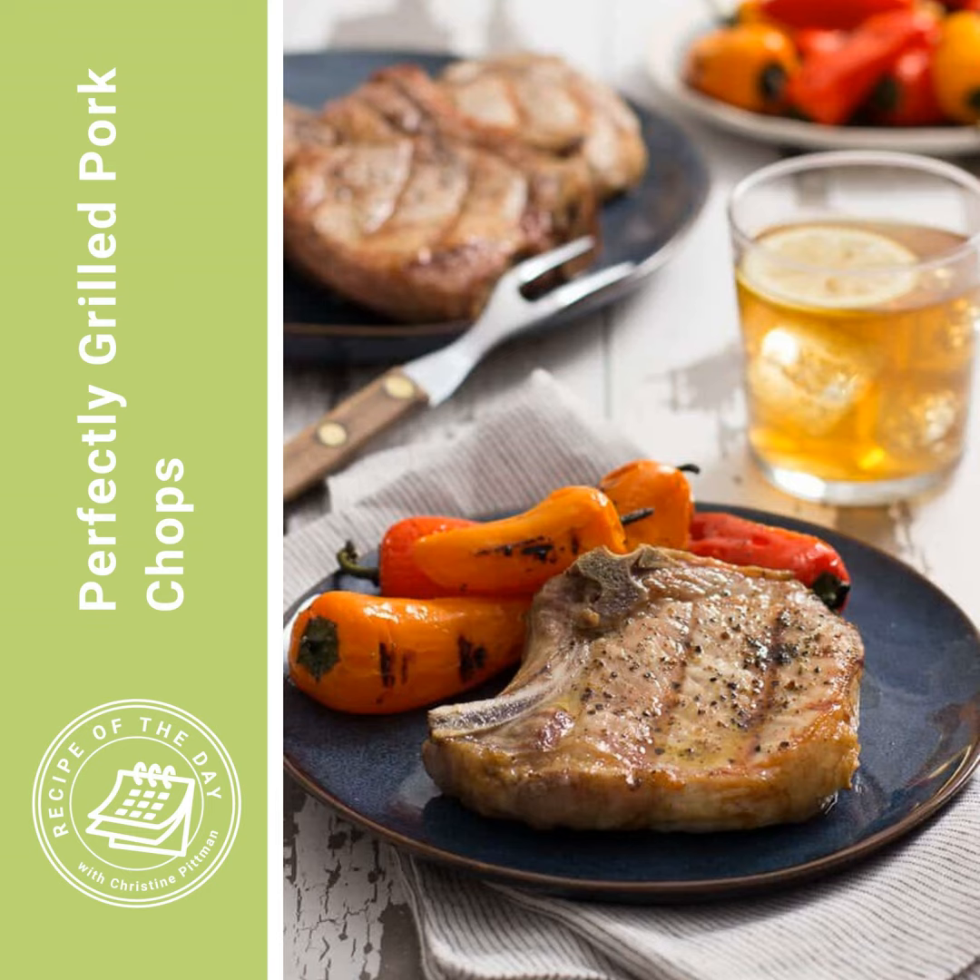My grill doesn't tend to stick for pork chops, so I don't add any oil to the grill or to the chops. But if you want to be safe, you can put a little bit of oil right on the pork chops, and then they're going right over that medium-high direct heat. You are cooking them for about five minutes per side with the lid down. But really what you want to know is what temperature they are inside — that's the important thing. Back when I was growing up, the safe temperature for pork was considered to be 160 degrees Fahrenheit.